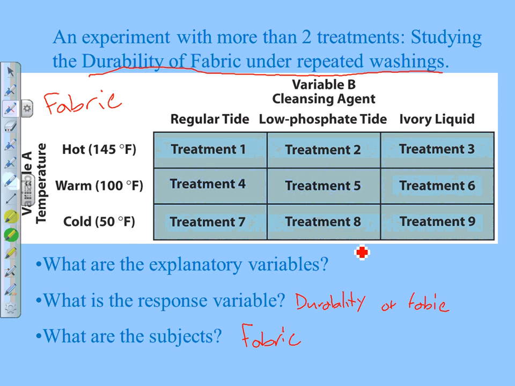The explanatory variables, instead of just one thing, the 8-minute passing period, or what was the other example I gave? I can't think today. The email home. Instead of just one thing, instead I have 9 things. I have the combination of the temperature and the type of soap. Okay, so explanatory variables can be multiple things.